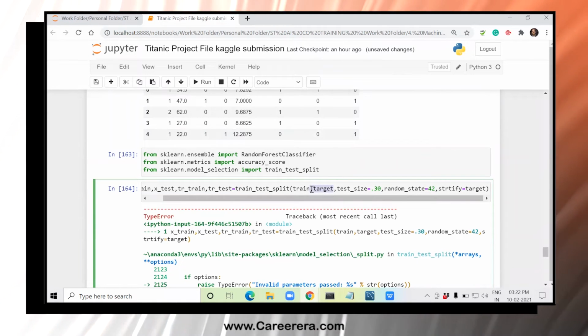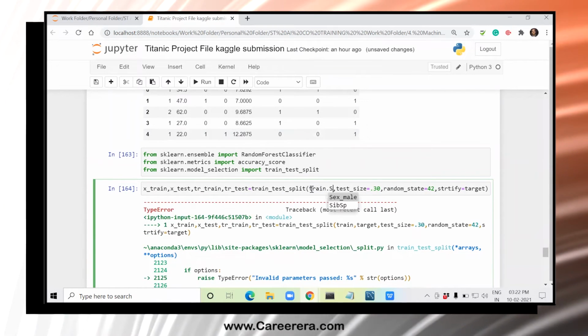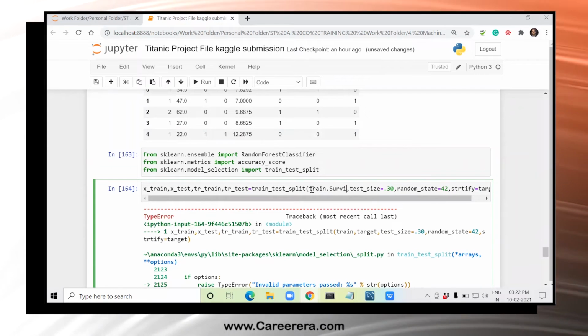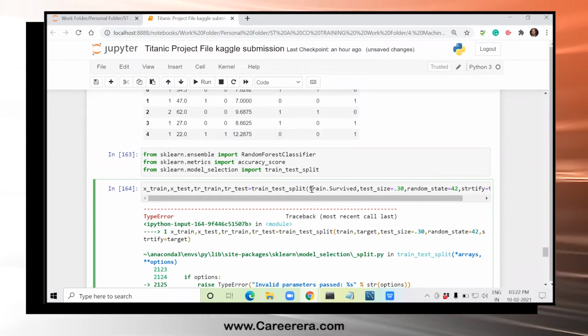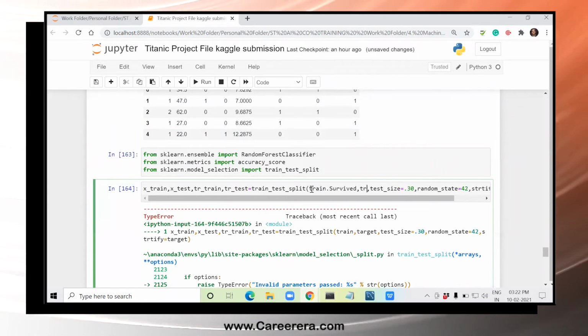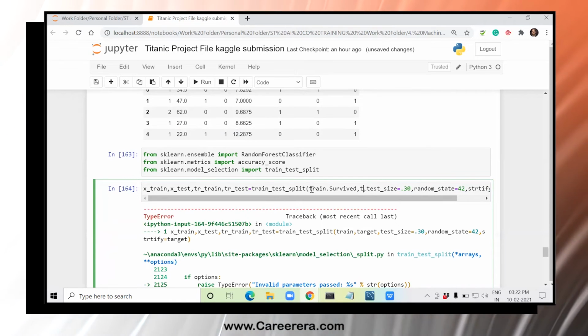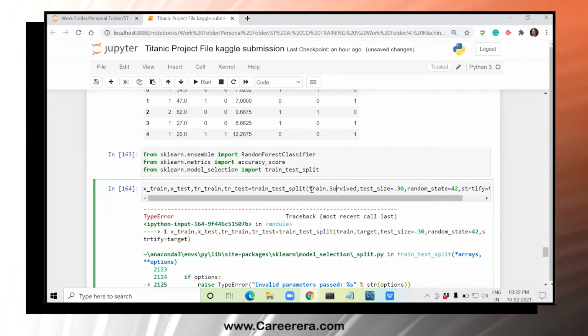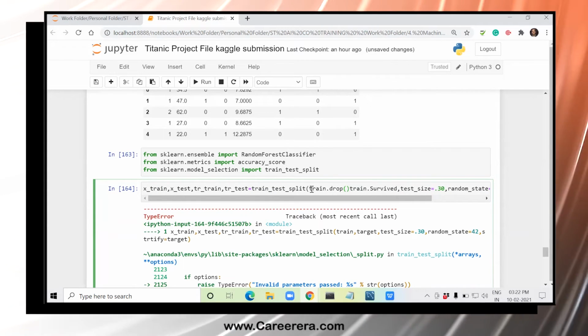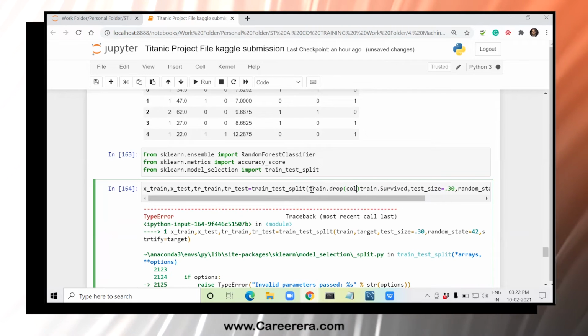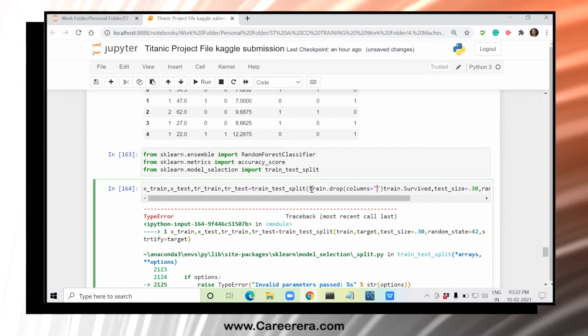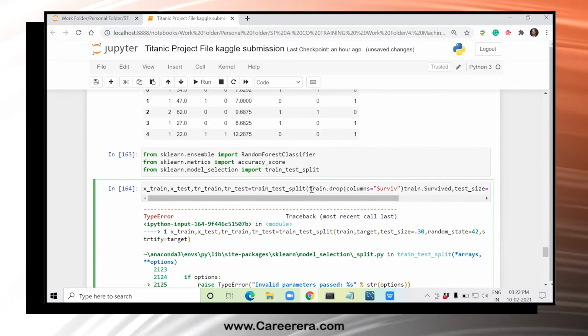So in this case, the target value will not be there. The survived column will be there, and then the train. Yes, train. I have to give it before, train dot drop, and I will use one parameter and drop the survived.